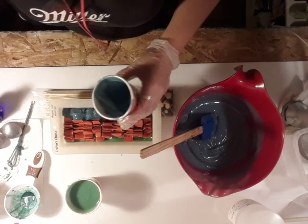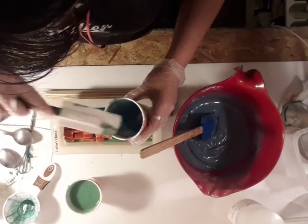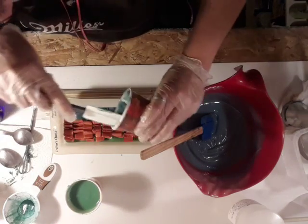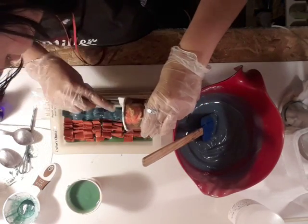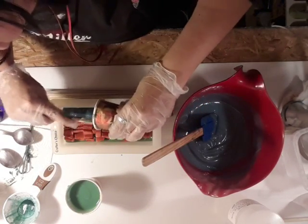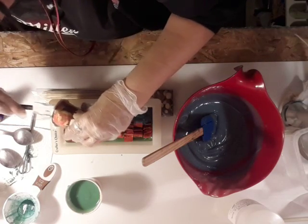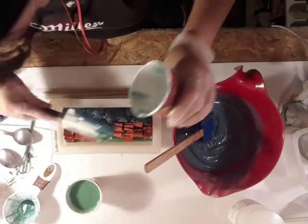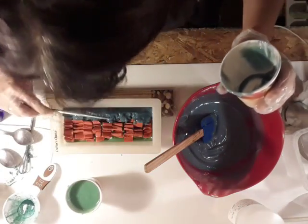Considering some of the ones I have used and pretty much just stood there with my mouth hanging open because I was thinking, what happened? What just happened here? One minute I'm mixing it up and about to pour, the next minute it's one solid lump. Of course, that was before I knew about citruses having that effect.